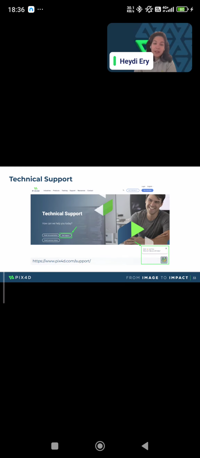Our knowledge base has a very specific structure that is more or less the standard for all the products. When you click on documentation, it opens a new page where you can see all the Pix4D products. Choosing Pix4D Cloud, for example, you have a few sections.